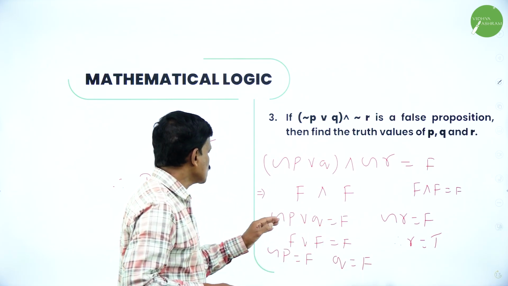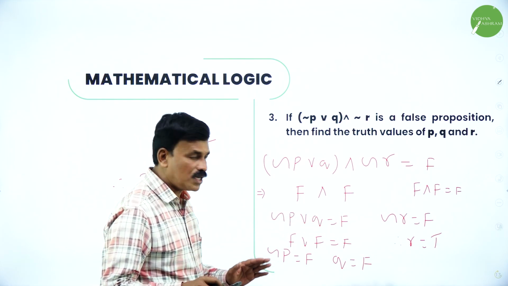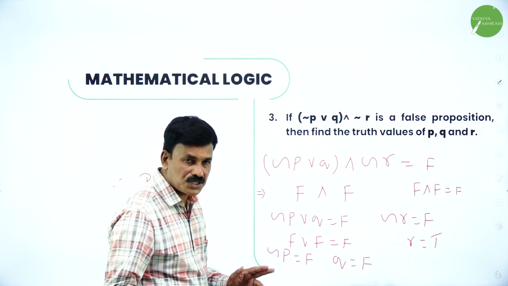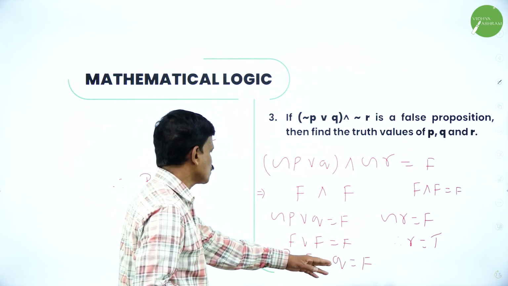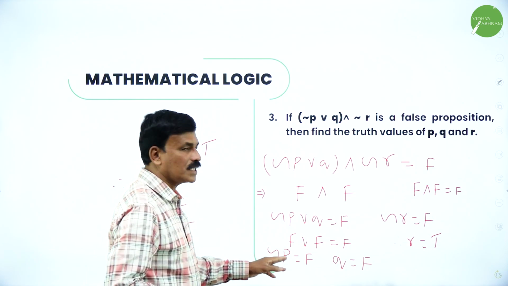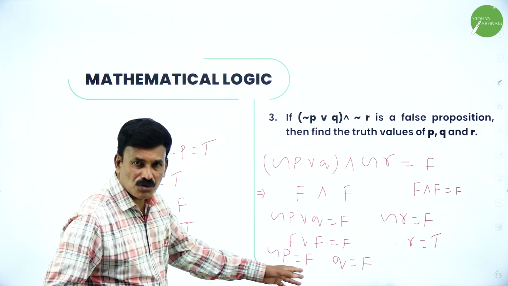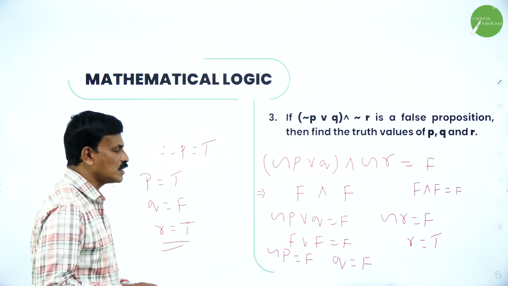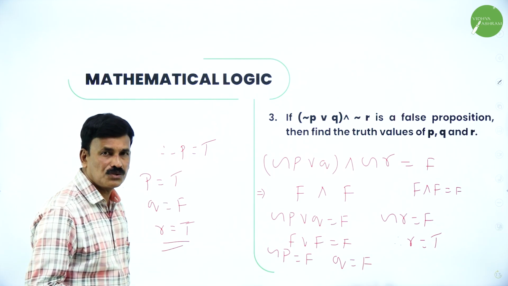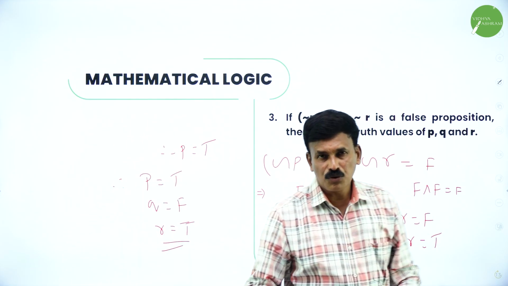So here the first case, negation of P disjunction Q is false means disjunction is false and false is false. In all other cases it is true. So negation of P is false and Q is equal to false. So Q is equal to false we already get. Negation of P is false means then the negation of negation is P is equal to true. That's it. So therefore P is true, Q is false and R is equal to T. This is how we are going to find the truth values for the given statement. Right. Okay. Hope you followed.